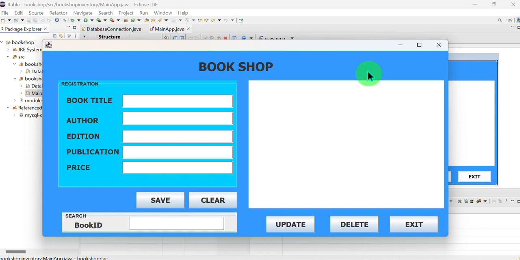Now, of course, we still have to make some arrangement on this one. Supposedly, when you type the number here and I press enter, automatically it will display here. So when you click save, all the details will be added. Okay, this is the select option.